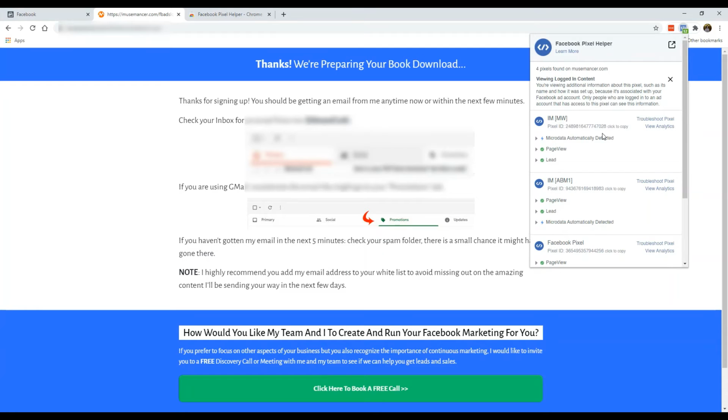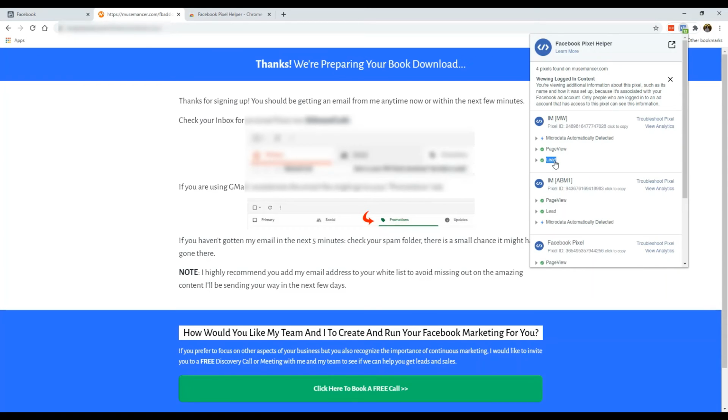Now, of course, you don't have to add so many. I'm just showing you an example of how the Facebook Pixel Helper works in showing whether the page actually has an FB pixel installed, and is it installed correctly? You'll notice that there's an action called lead, which means that whoever arrives here from a Facebook ad will be counted as 1 lead.